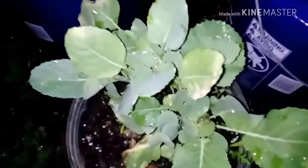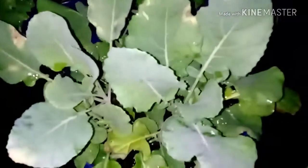So here's cauliflower, I think. Cauliflower. So 4 pots here of cauliflower. And then they could be cauliflower or Brussels sprouts. I grew all these from seed here.